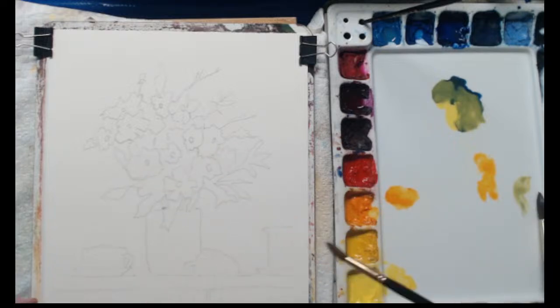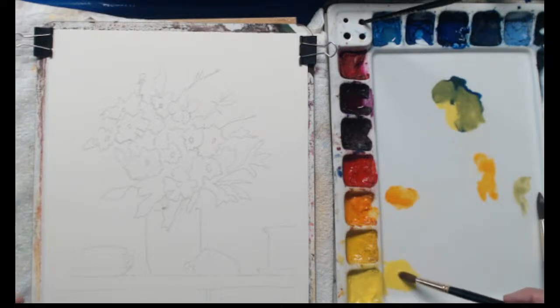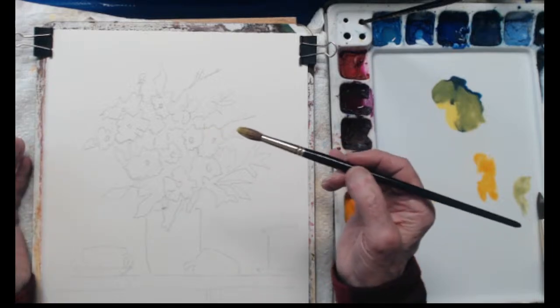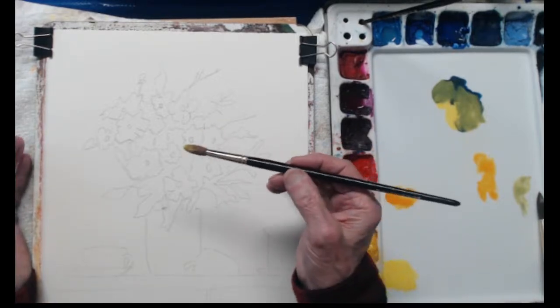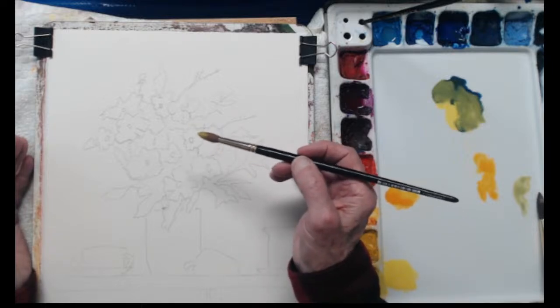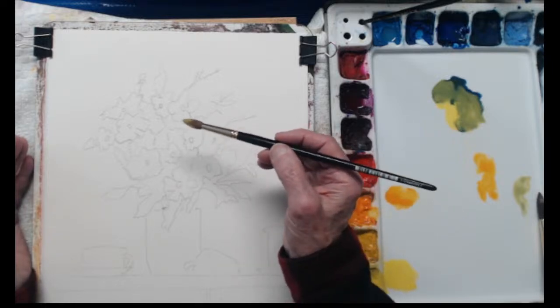Okay, I'm going to mix up a puddle down here of lemon yellow. This is a permanent yellow lemon. And I'm going to use the number 8 round. I'm going to start out with the yellow colors. I'm not going to follow a photograph. I'm just going to go ahead and paint what I see here, the way I'm going to paint it.